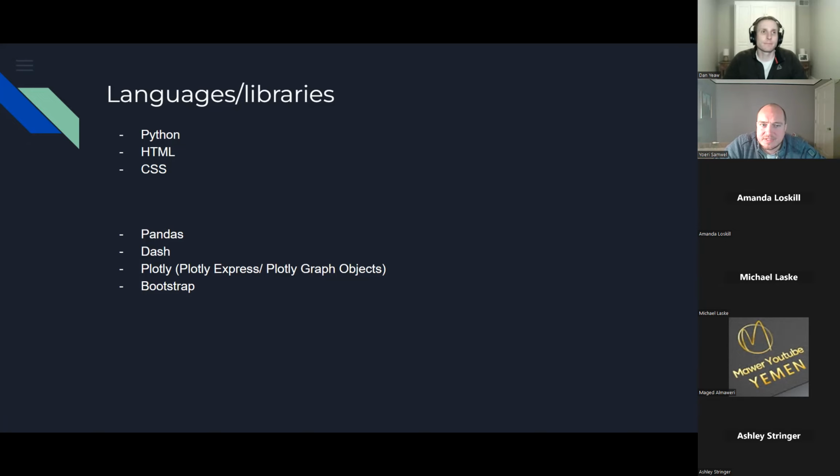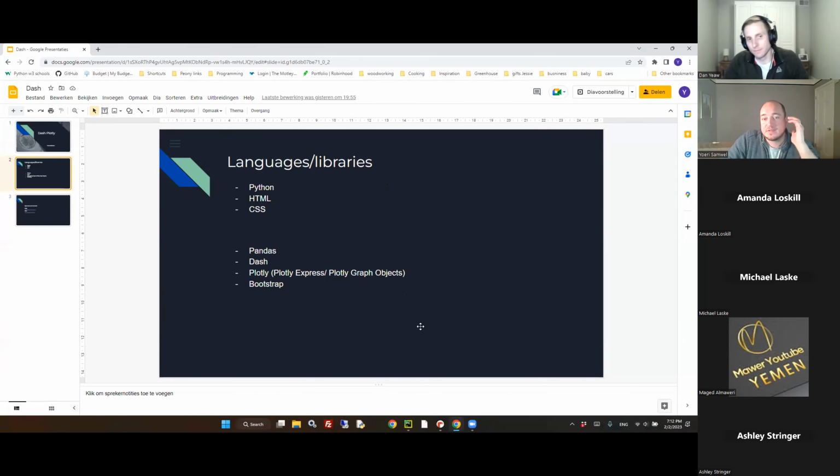And then Bootstrap is a library that I use a lot. You have the option to use HTML and CSS styling when you make your app, and you have the option to use some predetermined styling from Bootstrap, which allows you to just reference the Bootstrap framework. It makes it easier to style your app and make it look professional, versus having to write a ton of HTML and CSS to get your app looking professional and pretty.